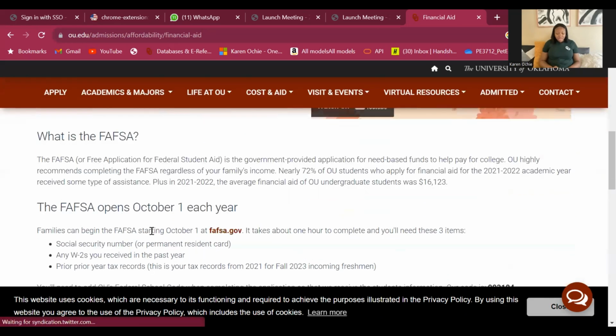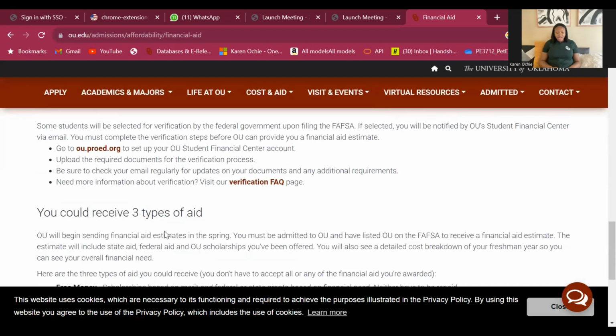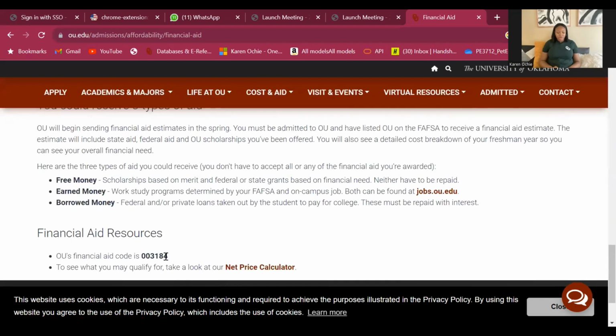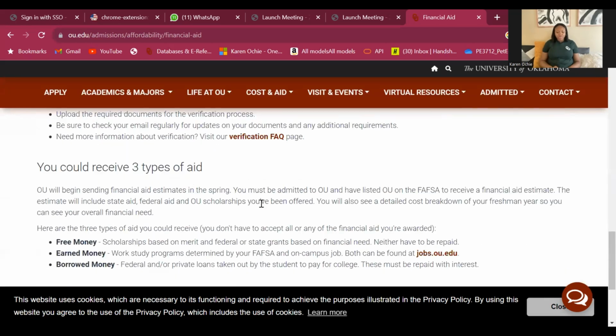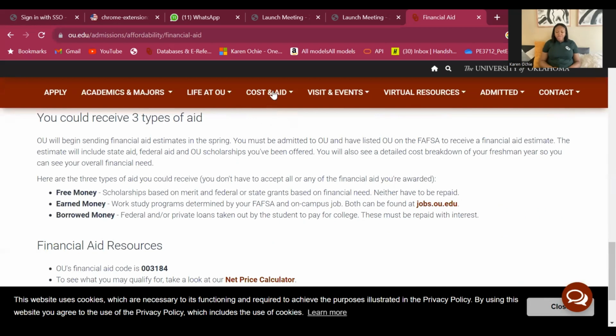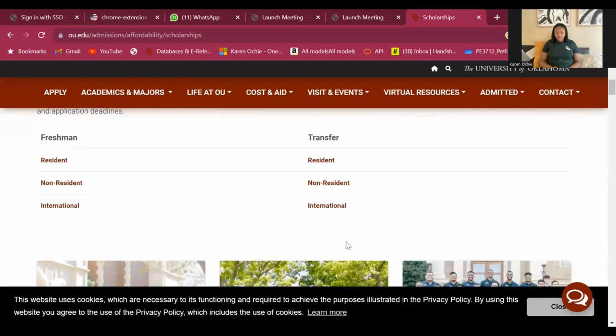There is the FAFSA, and it explains how FAFSA works, and there is more about OU financial services. And when you click on scholarships, you will see different types of scholarships based on whether you're a freshman or transfer.